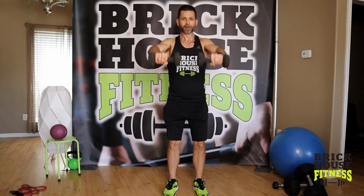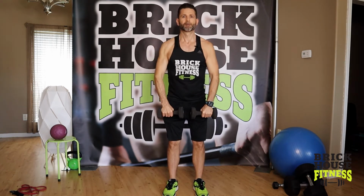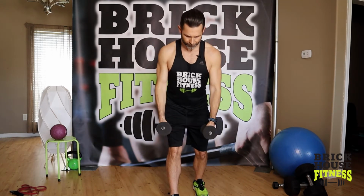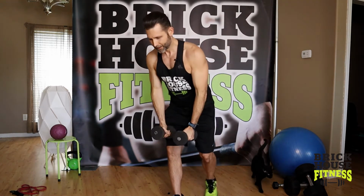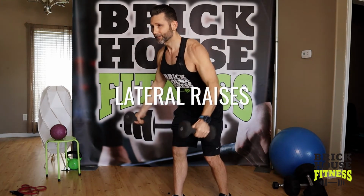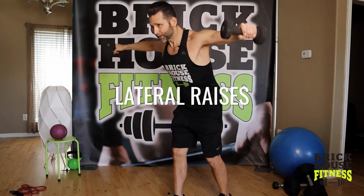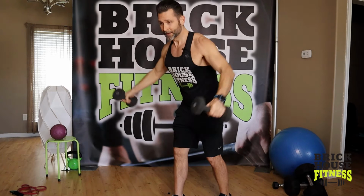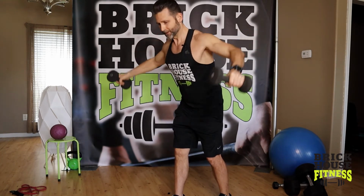I'm gonna get 10 out front. And then I'm gonna step forward with one foot, let the weights hang slightly ahead of me, and I'm going into a lateral raise. The reason I'm leaning forward is because this hits my rear delts just a little bit. And the more we can work our rear delts, again, the deeper our shoulders look, the broader.